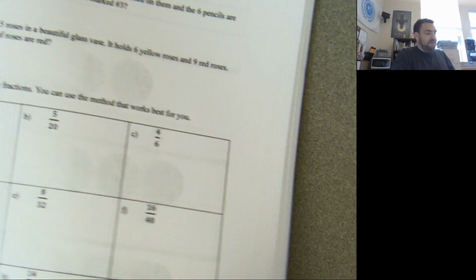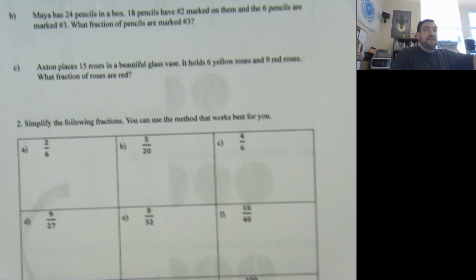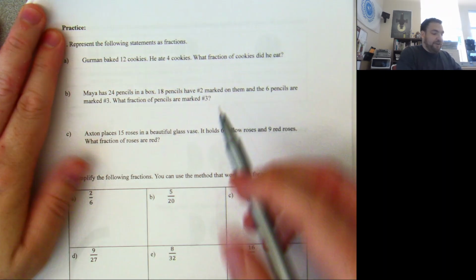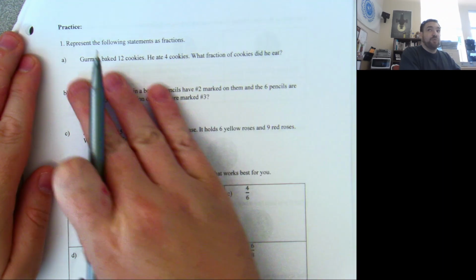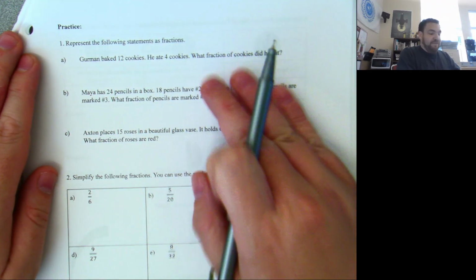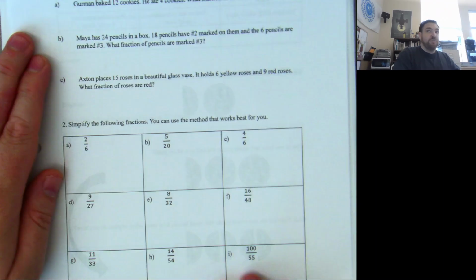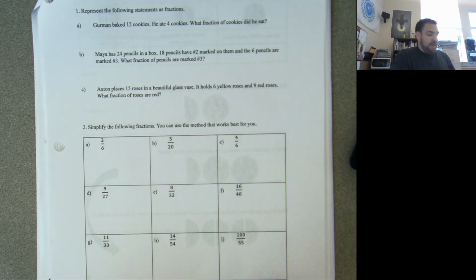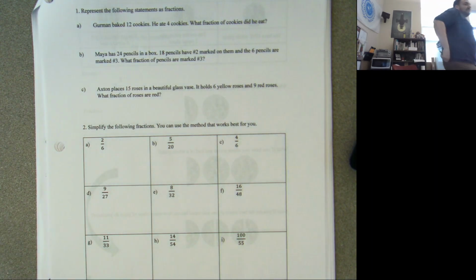Okay, it wasn't. So here's what I want you to do. If you haven't yet, I want you to take a look at this page. I want you to write out for these three questions: read what's there, make me the fraction, and then reduce those fractions. That's the rest of what we're going to do today. I'll come around and help where needed. Some of you have done it already, that's great. Let me check it at least. I want you to give it a shot.